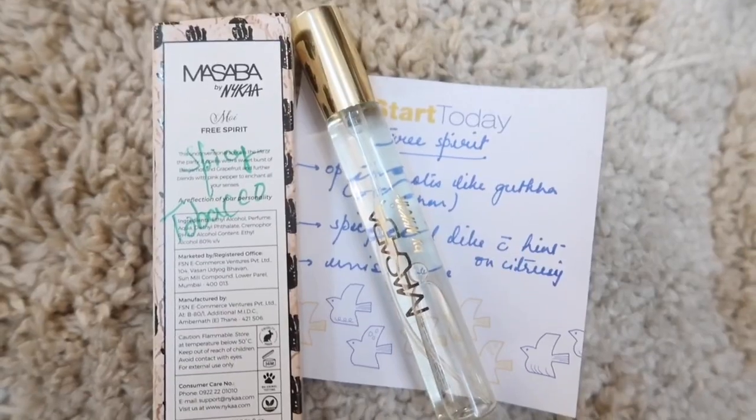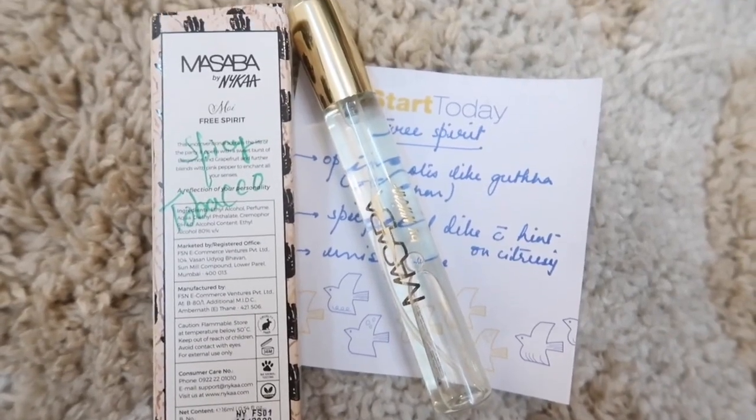In a nutshell, two things: first, the packaging is the same as that of Moi. I do not like the packaging of the smaller 16ml bottles priced at ₹299 — the quality is not that nice. You'll have to be very careful not to drop these bottles. When they bring out their 10ml variants, those are actually good, very sturdy bottles that will not break. Nykaa has really done a bad job with the packaging.